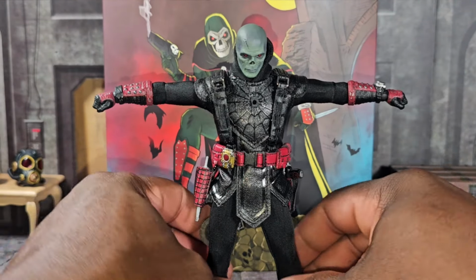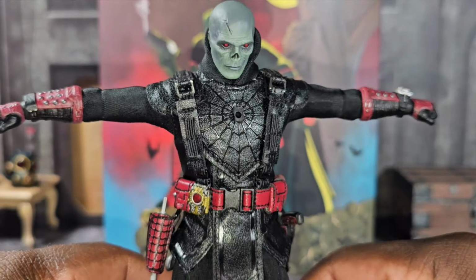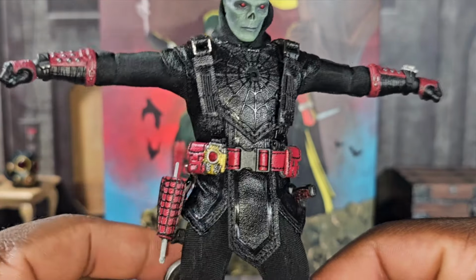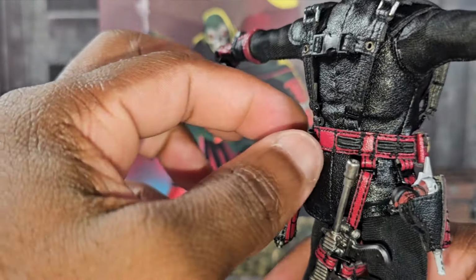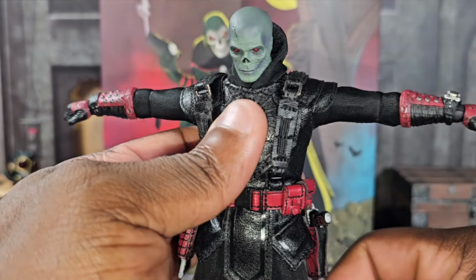Okay, everyone, so I was able to get it on, and man, it's a pain in the butt to put these on, just to get them open. But I believe once you get them in, you can take them off. It won't be as hard as the first time, but man, I was struggling. But we were able to get this in.